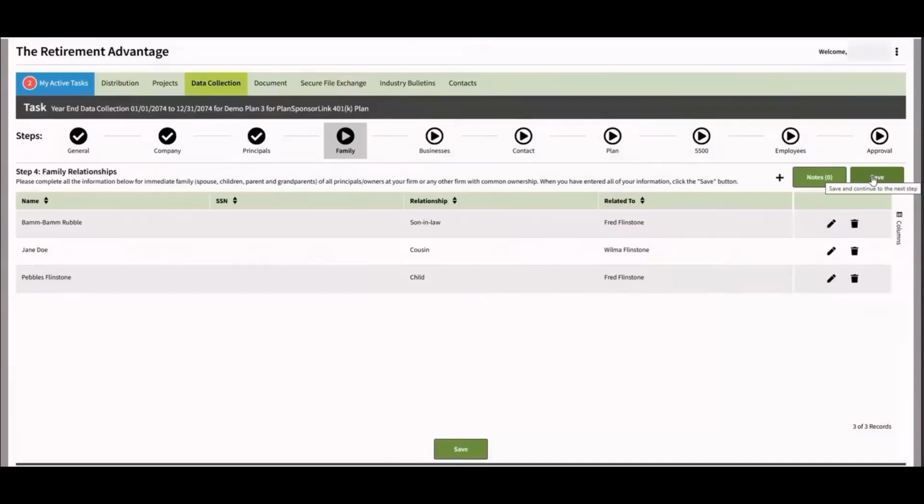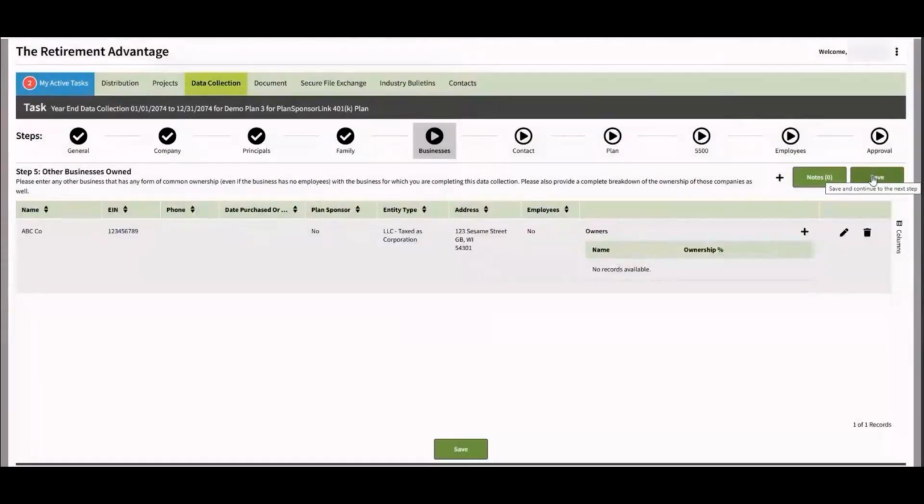The Family tab. List any family members employed by the plan sponsor and related to any business owners, including parents, children, grandchildren, and grandparents. You do not need to list siblings, in-laws, stepchildren, unless legally adopted, or any other relations. We do need family members of the owners of any companies that you do list on the Business tab, even if those companies do not participate in the plan. If those family members are employed by the plan sponsor, they will need to be listed. Click Save to continue.